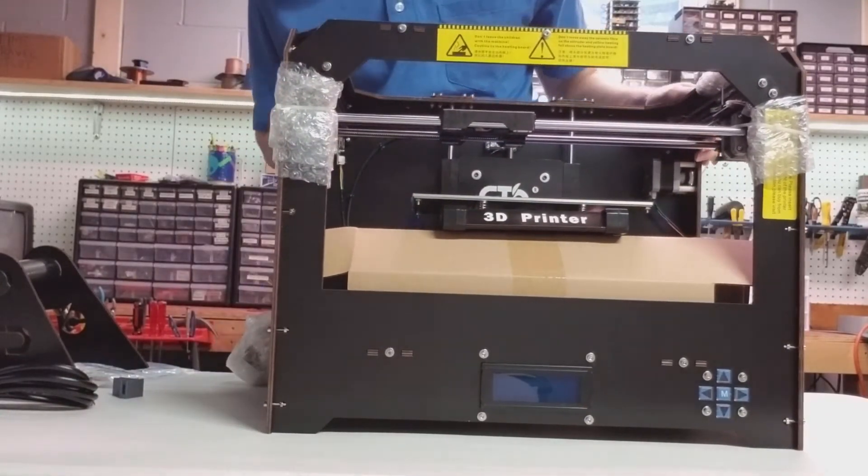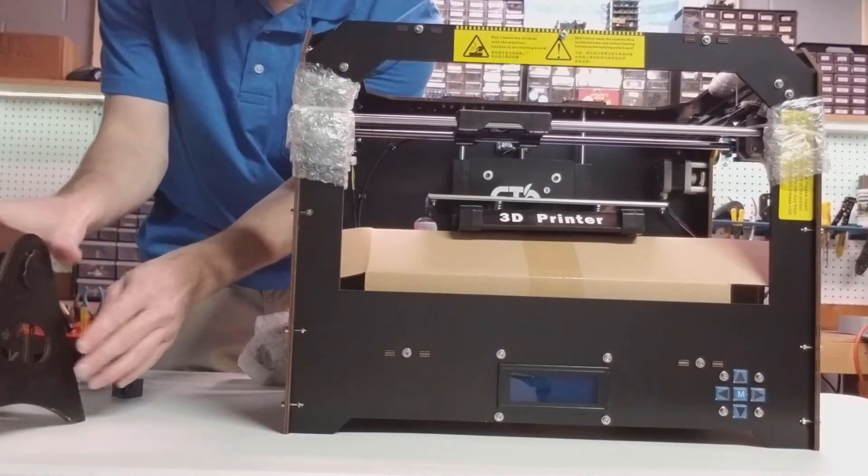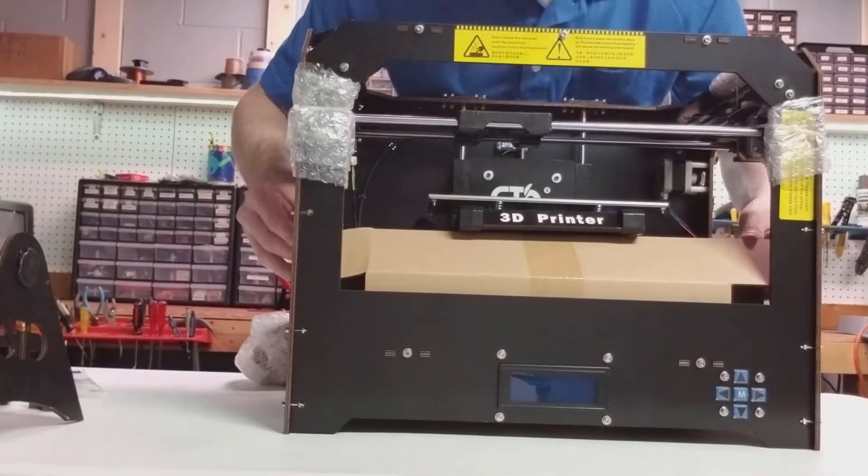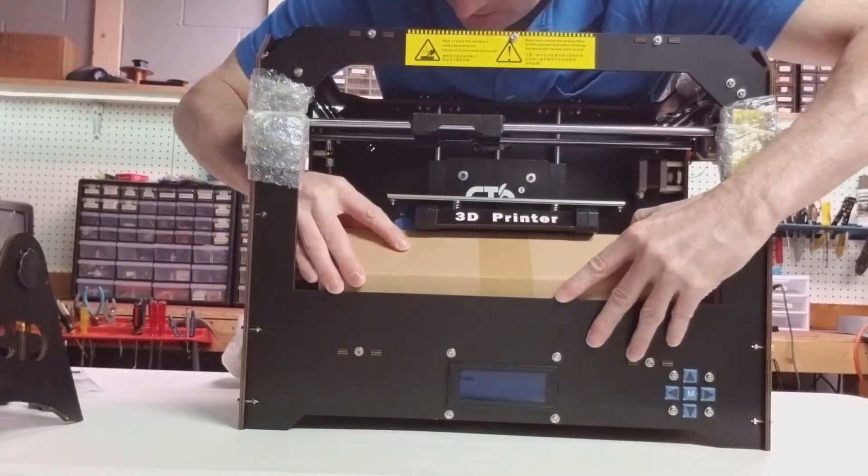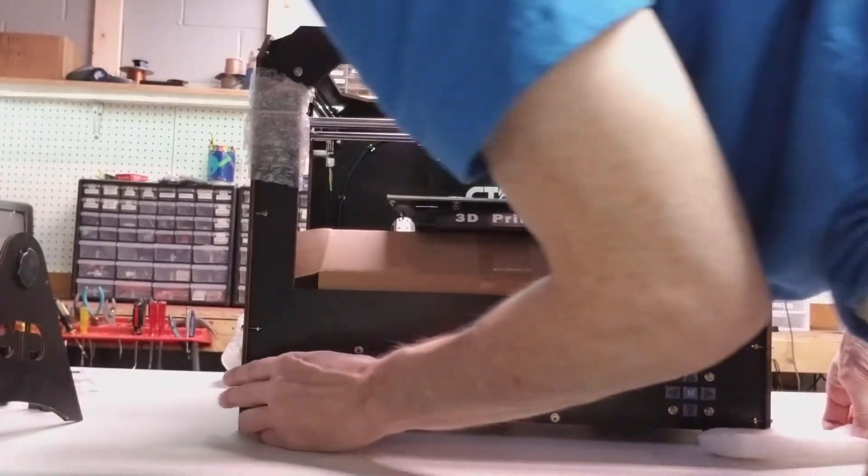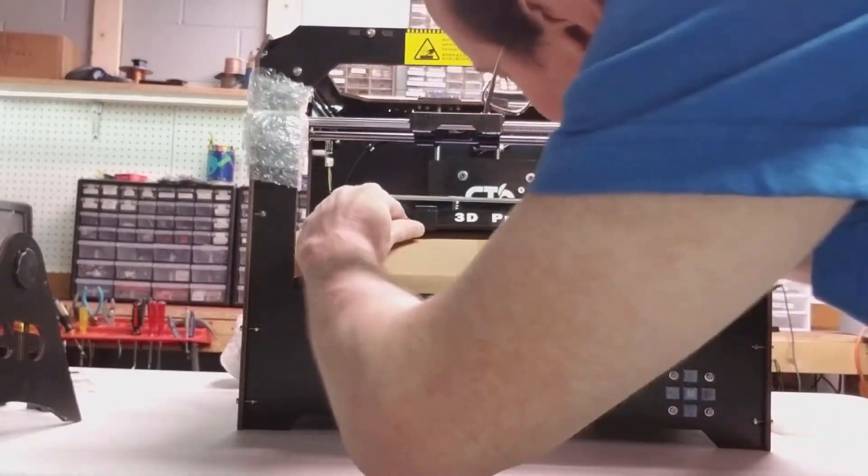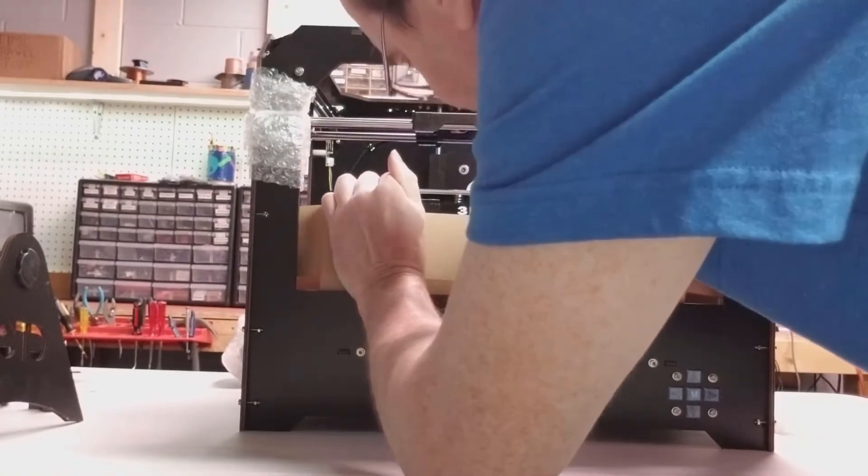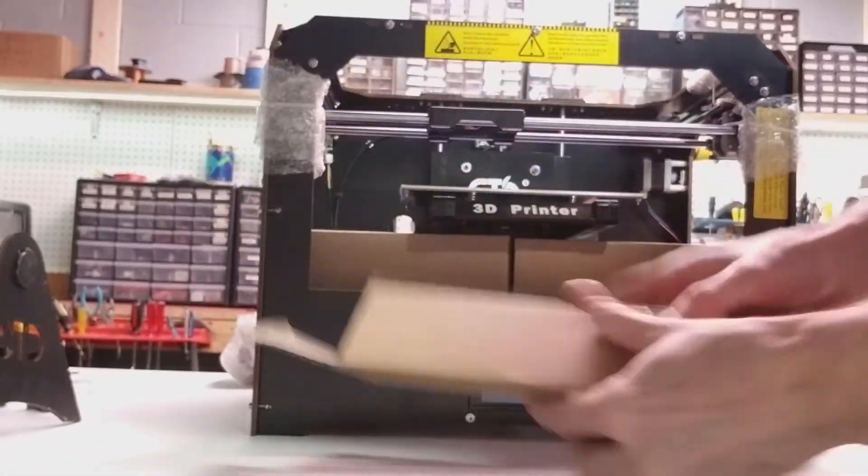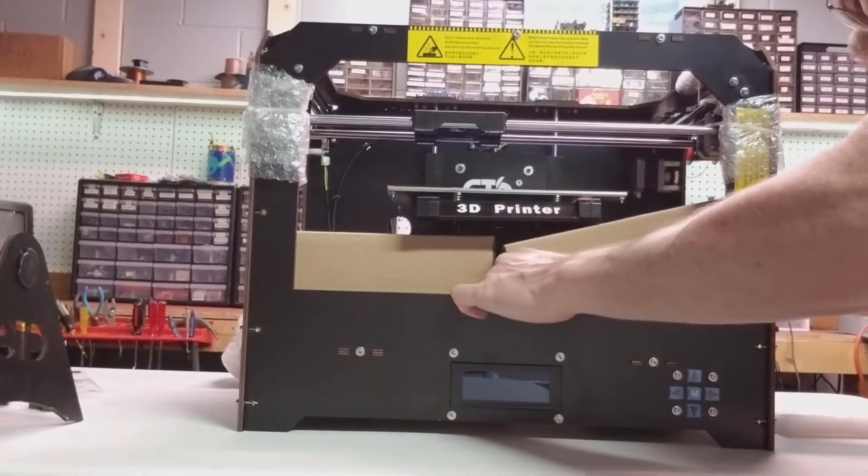We have the top stuff out of here and we're going to go ahead and move some of this out of the way so we can move on to the bottom of the printer. I have this piece of cardboard sitting in here, and I'm not sure how that's going to come out. It looks like it's packed in there rather tight. I don't want to damage the printer when I'm getting it out, that would be the last thing I want. A piece of foam in here at the side securing something. And that's just a cardboard tube. We've got a couple other things in here as well. Let's see if we can get them out to the side.